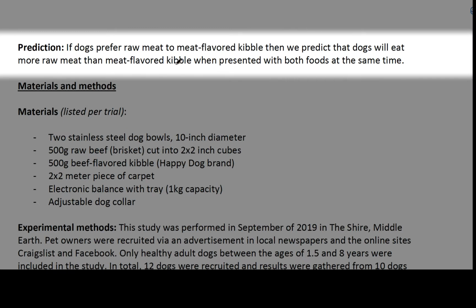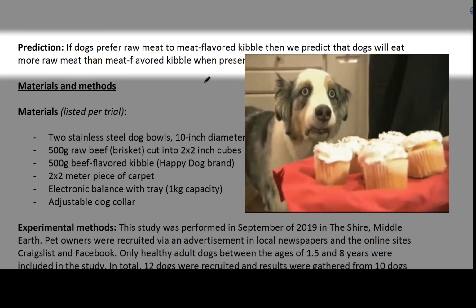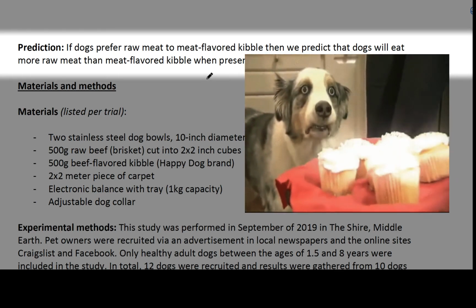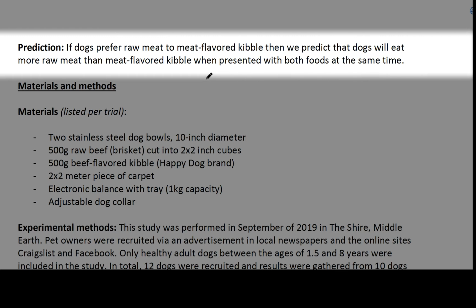You could also word your prediction where you said there will be more weight of meat flavored kibble left in the bowl or less weight of raw meat left in the bowl after the experiment, as long as it's linked to the experiment. Now, other ways of testing this, you could show dogs, I don't know, some kibble and some raw meat and measure how much saliva they make. Which bowl do they go to first? So that's what I mean about there being several ways of testing the same hypothesis, the same experimental question. Do dogs prefer raw meat or meat flavored kibble? You think they're going to prefer raw meat. How are you going to show that in an experiment? This is one way of doing it, and therefore these are the results you're going to see from this method of testing that question.